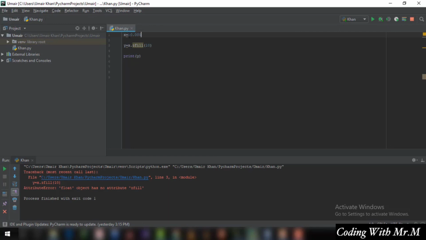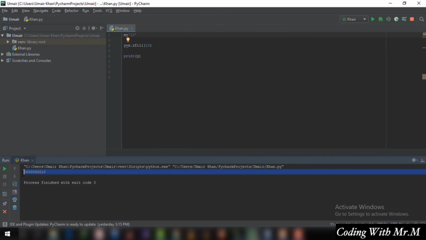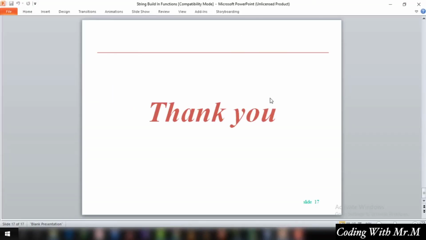I want to specify it in quotes because this is a string, because these are string built-in functions, not anything else. If I just run it now, it says 0, 0, 0, 0, 10.00, and it's all applied to strings. I was wrong there. If I just run it now, it says 0, 0, 0, and 10. It has taken 10 spaces. So yes, that's it. These were some of the built-in functions with strings.